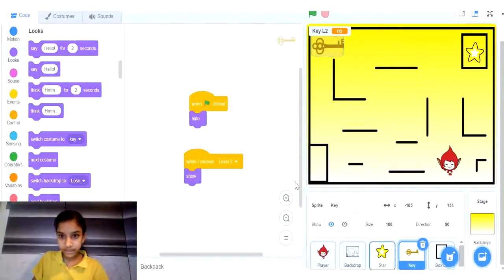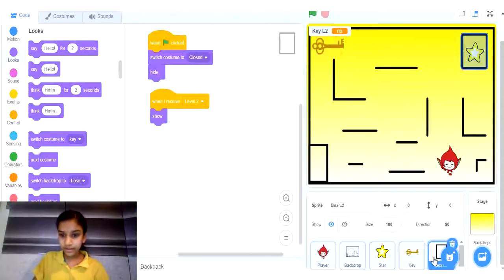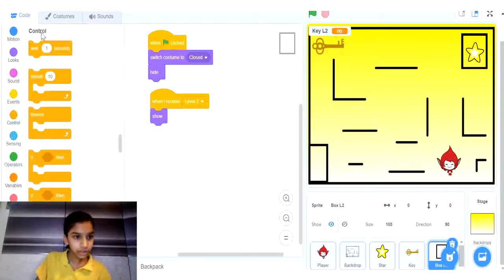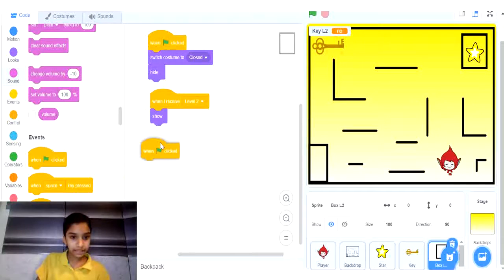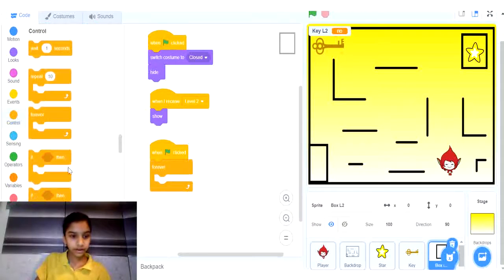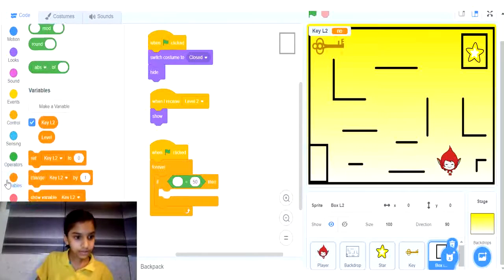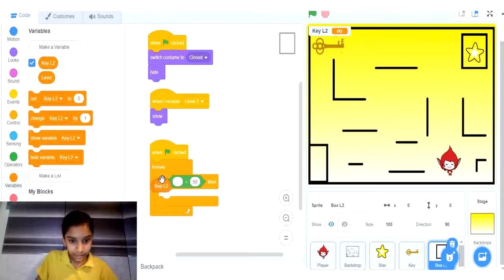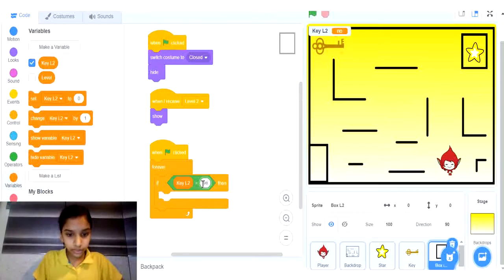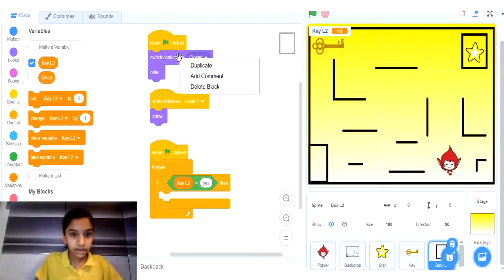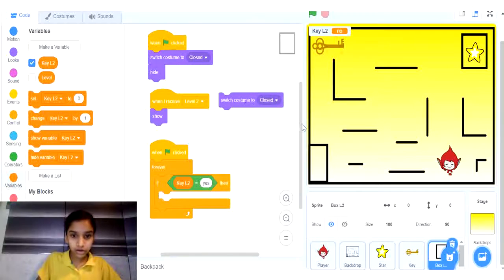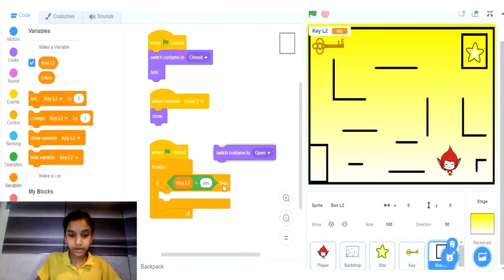Okay, so in the box, I'm going to add when green flag clicked, forever, grab an if statement. I'm going to operators, take an equals, variables, and then if key L2 equals yes, I'm going to duplicate the switch costume block and I'll set it to open.